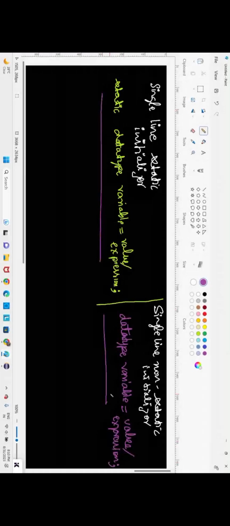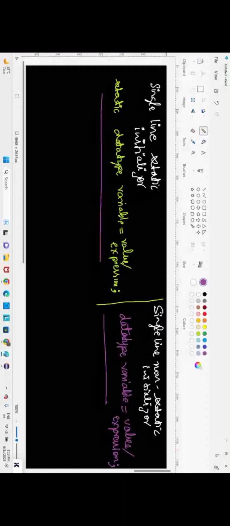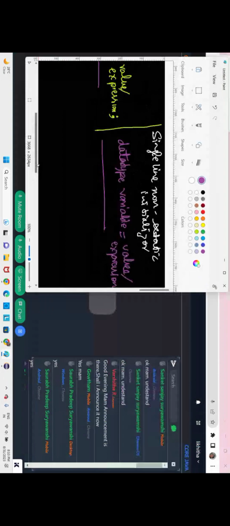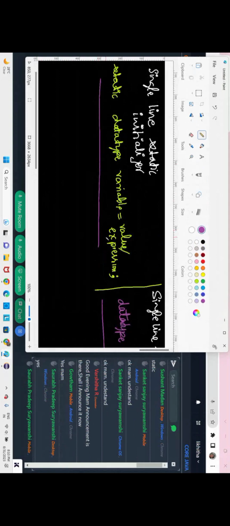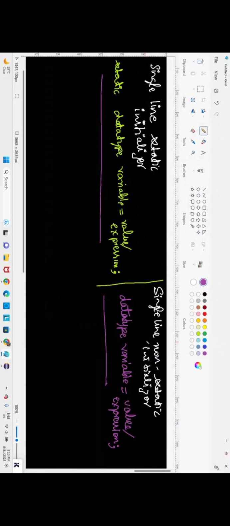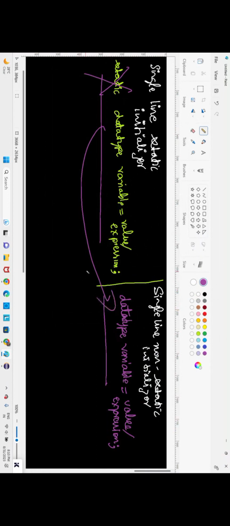Can anyone tell me the difference between the single line static and single line non-static initializer? That is the static keyword. Yes, only static. Non-static initializer means it will not have the static keyword. So that's all the difference between your single line static and single line non-static initializers.